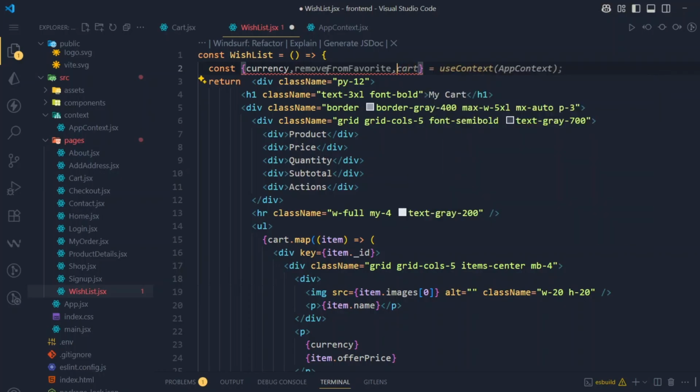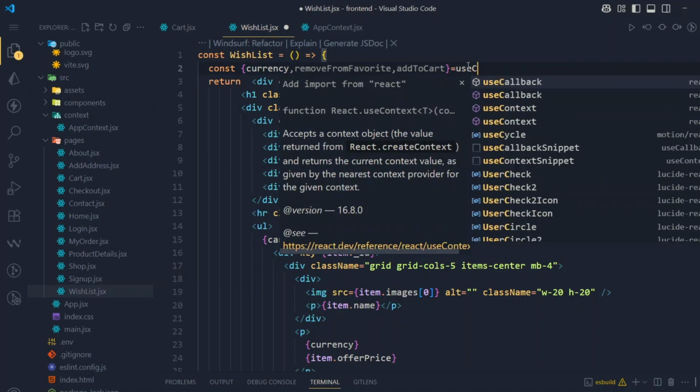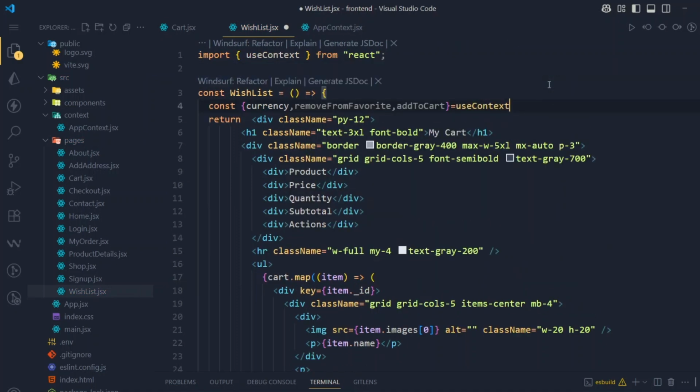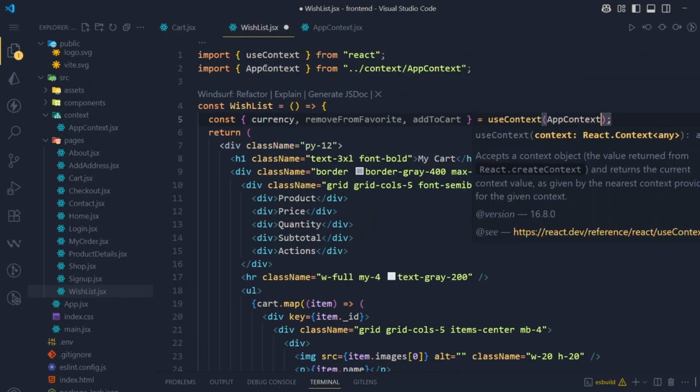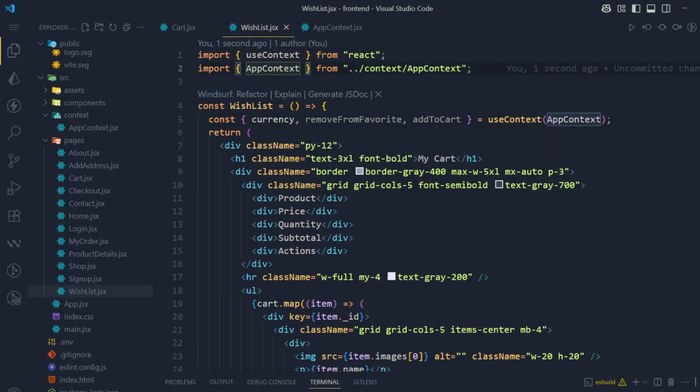Sorry, we don't need cart, we need add to cart. Here we need add to cart like this. Okay, this is done, and it will be imported from useContext, then AppContext. This is useContext, inside we will use AppContext, and this is imported. You can see here I have imported AppContext.